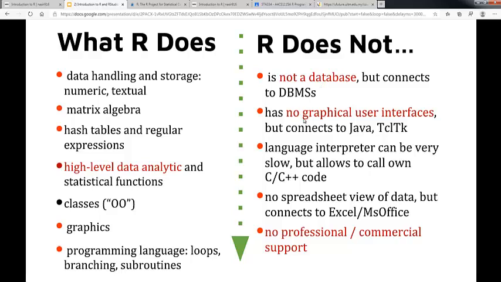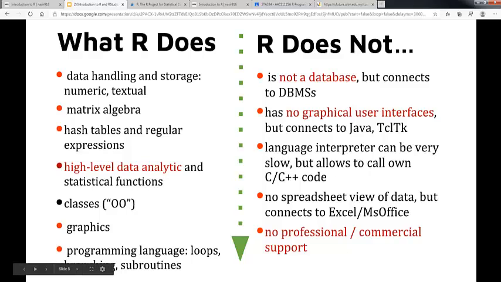It has no graphical user interface. This is the sad thing about R. For a newcomer, if you were previously an SPSS user, you are hoping to have a click button to do an analysis. But R is programming software, and you don't have any graphical user interface.